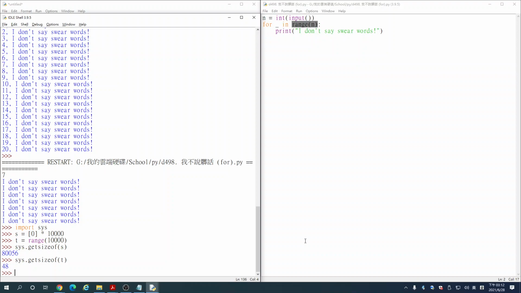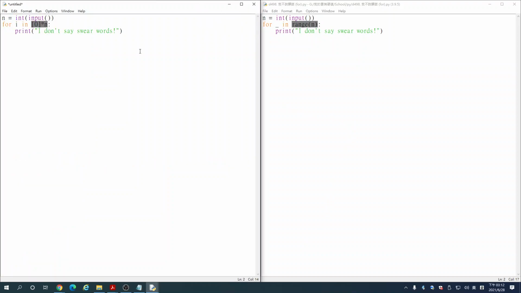So that's the advantage that range has over a list. Do you see the difference? I would like you to memorize this: for underscore in range n means the following code segments will be repeated n times. Is there any question? If not, then we'll take a break for 10 minutes.